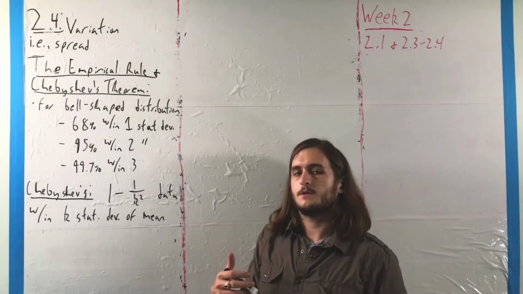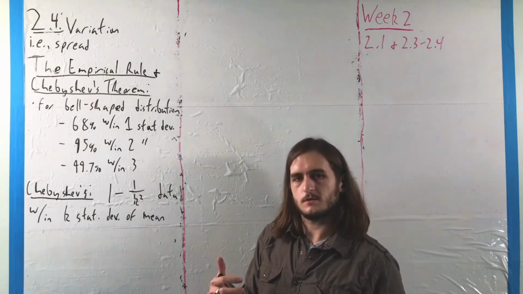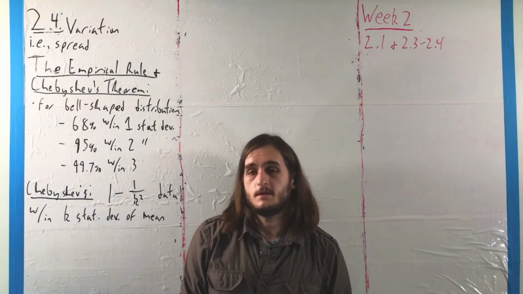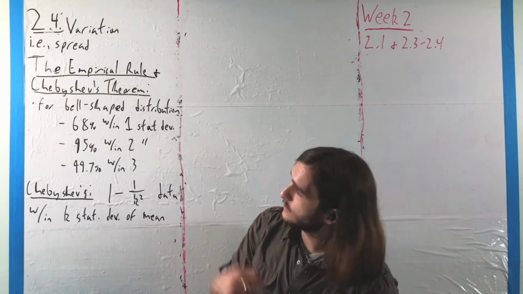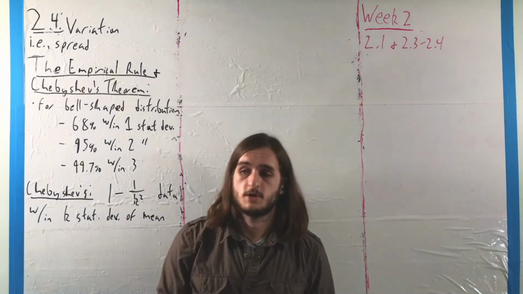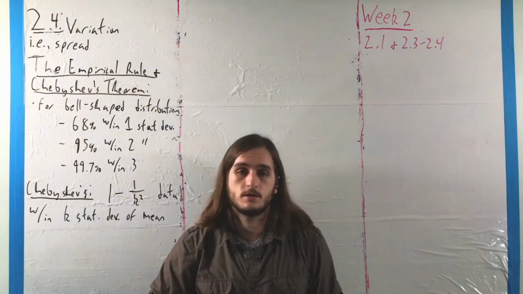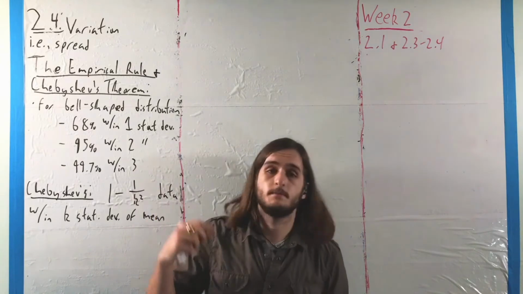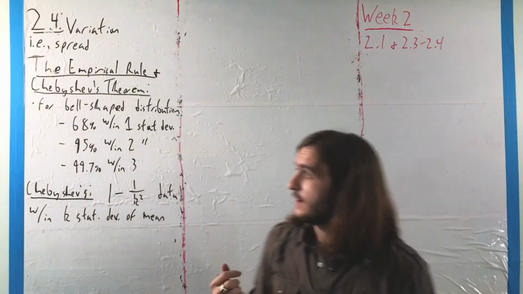So we'll finish here with a couple of theoretical applications, almost, of the connection between the mean and the standard deviation. Again, where we're talking about the empirical rule and Chebyshev's theorem. And these are very powerful, important results that we're only scratching the surface of here, and we'll see more of, especially with the empirical rule, later on when we spend more time on the normal distribution in chapter 5.